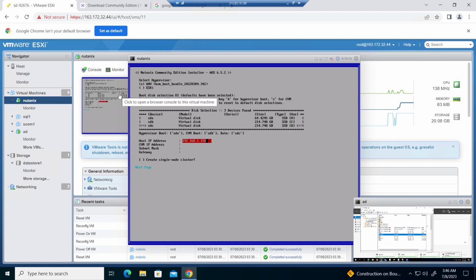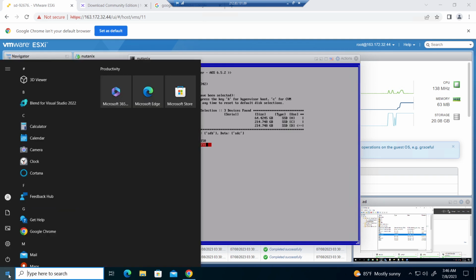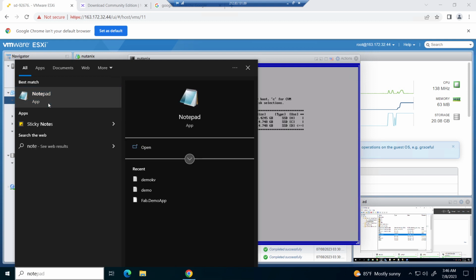So now I'm going to go back to my Nutanix and finish the configuration. After, it asks me for the CVM address for the Prism, so I'm going to do 192.168.1.151. Okay, so let me just create a notepad here so I can have everything.